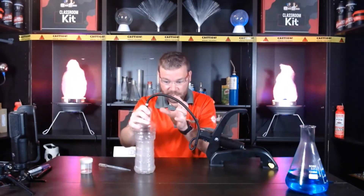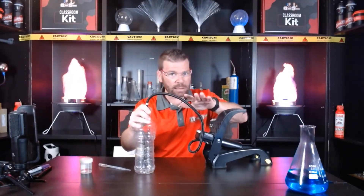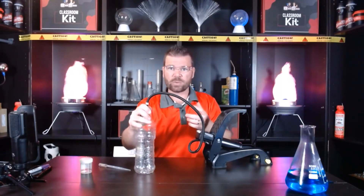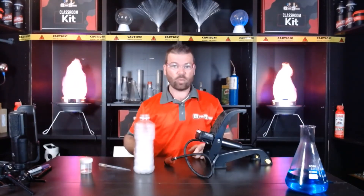Now if I put the lid back on and increase the pressure, those particles that just joined together get pushed apart again. So: high pressure — no cloud; low pressure — nice thick cloud. If we're teaching about states of matter, this is great. If we're teaching about pressure and forces, this is a great activity. And if you're teaching about weather patterns, this is perfect. Notice there's no cloud in the bottle right now — that's high pressure. When you see the little H rolling down the East Coast of Australia on the weather report, that high pressure system creates clear skies. When you get the little L, that's a low pressure system — and low pressure creates cloudy weather.